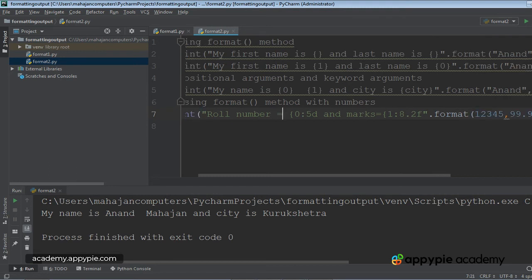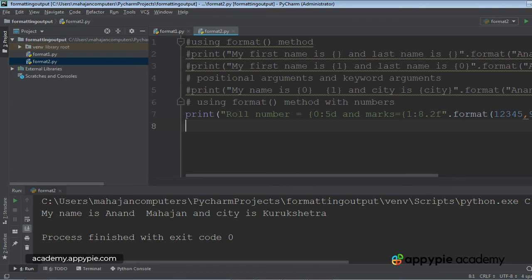It's very simple. We have already understood these format specifiers. 0:5d means that for the very first argument, 12345, the 5d specifier will be used, that is, it will take up 5 columns. And marks, 1 means the second argument, which is 99.99, and its format specifier is 8.2f. If you remember, we have already studied format specifiers.